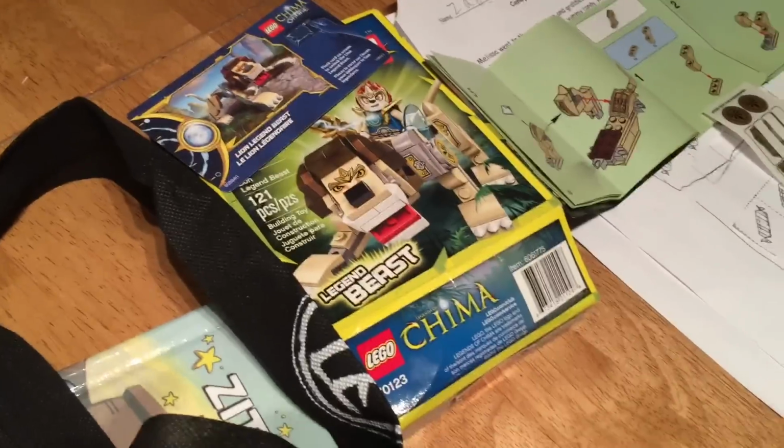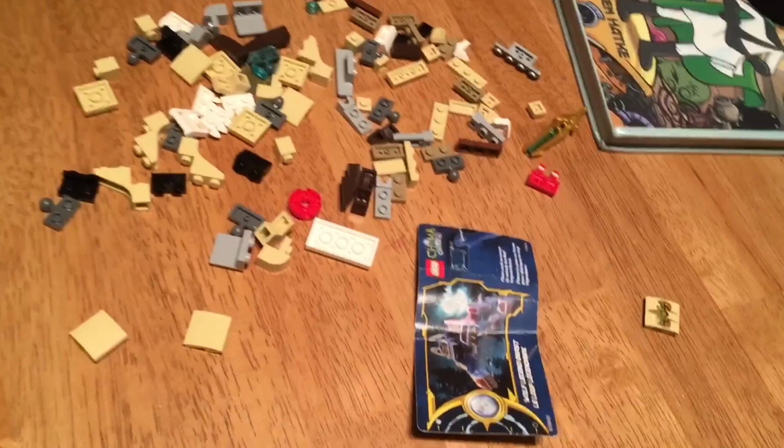Karate boy, what's going on over there? No, go get that. They're back. Guess who's back? Back again. Someone's working on building his other Chima set he got. He was a smart shopper. He got these on clearance. Good job.